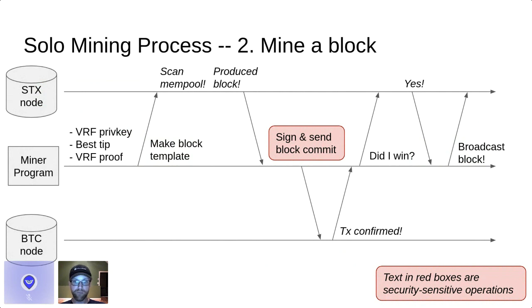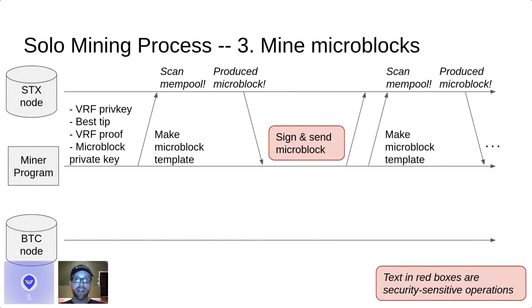So once you've mined the block, you now have a window of time between now, when your block got selected via the arriving Bitcoin block, and when the next Bitcoin block gets discovered, because that will contain enough information to do the next sortition. So in that approximately 10 minutes of time, you have an opportunity to produce microblocks.